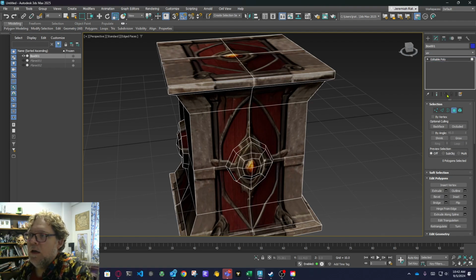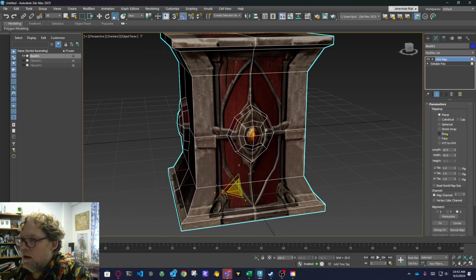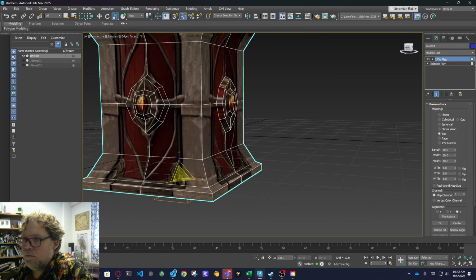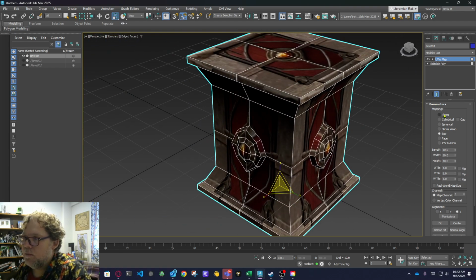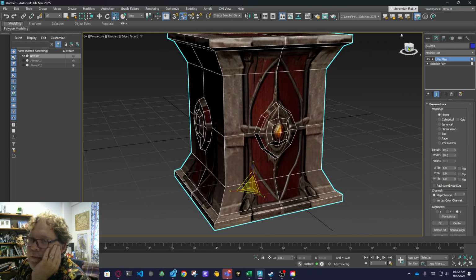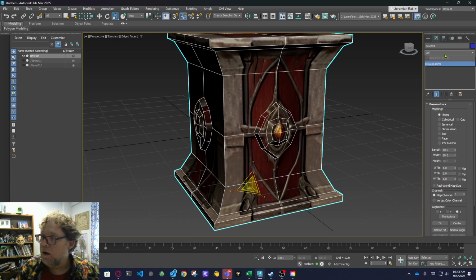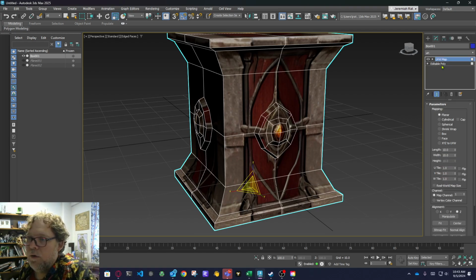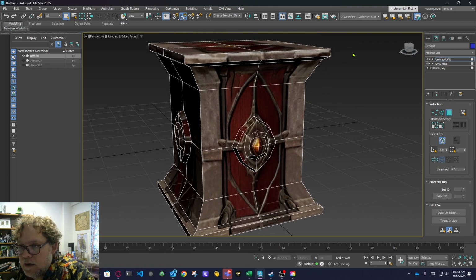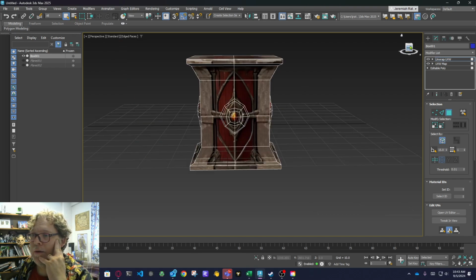So if I add my UVW map modifier, and then pick box or face, either way, or planar should be the same. You can see there it is. Doesn't look a whole lot different, right? But now it's applying the same thing universally, and I'm going to go ahead and add my unwrap modifier in order to fix it, and hopefully it'll match up once we've edited. We won't know for sure until we get in there and play, right?